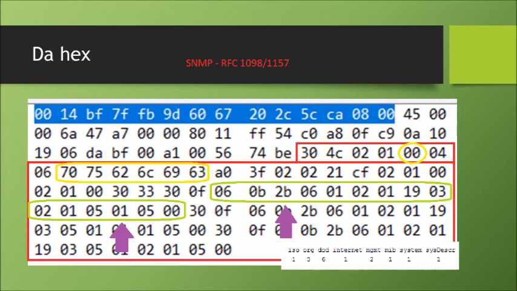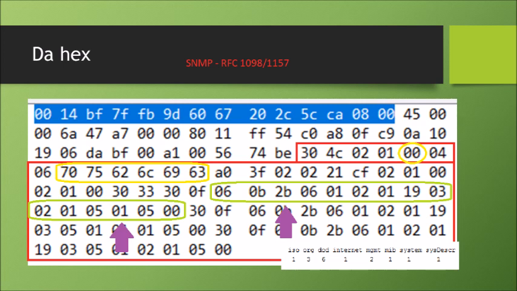One is that this is a GET request, and a GET request makes a query. It is a query to a node that has an SNMP agent running on it. So the network management system makes an SNMP query, and it asks for some piece of information or a collection of pieces of information, and uses what's called an OID to make this request. Okay, so in this particular packet, there are several of those requests happening.